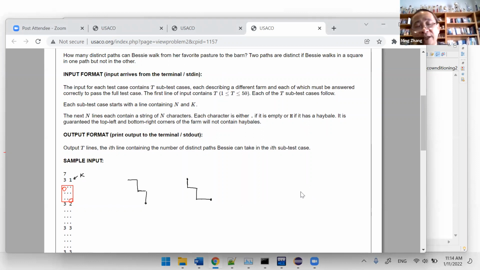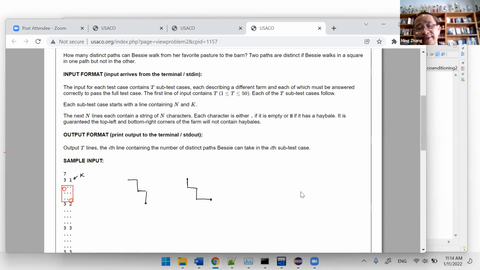It's called dynamic programming. You know, right? Many say, okay, I don't know that technique. Actually, you would not get to use this technique until you're at the silver level. And this DP is the most important technique, or I would say the most frequently used technique for USACO contests, especially at gold and platinum.